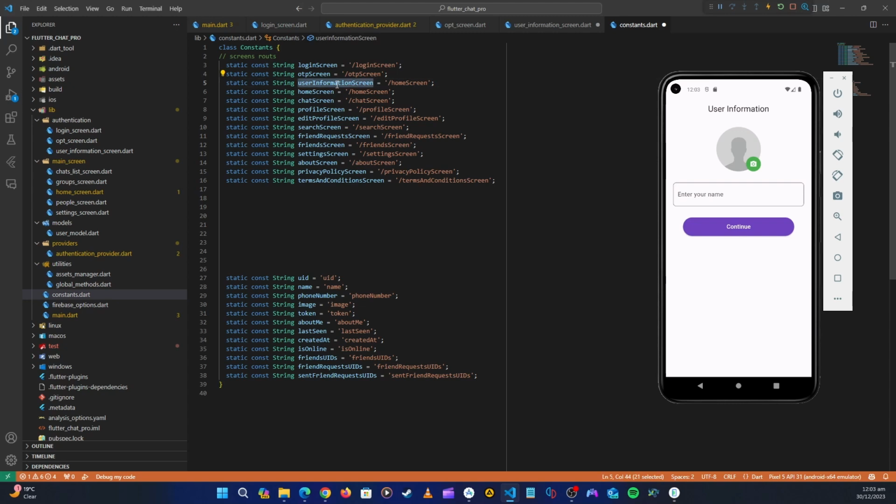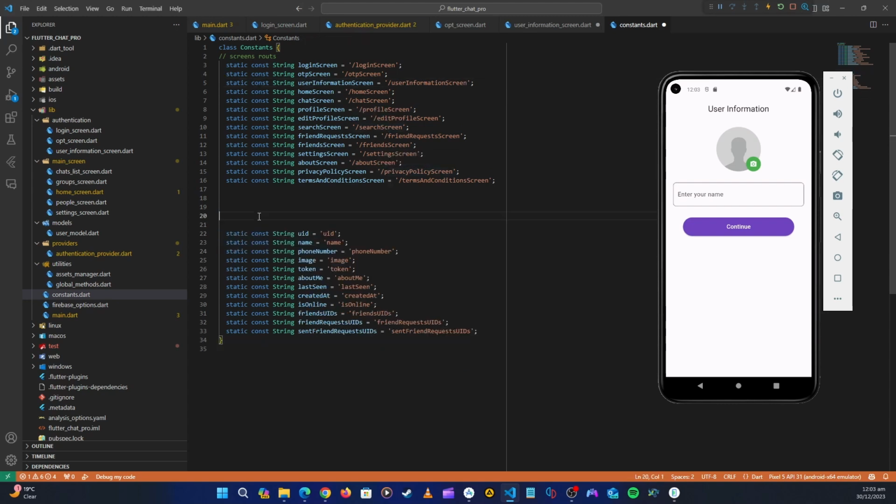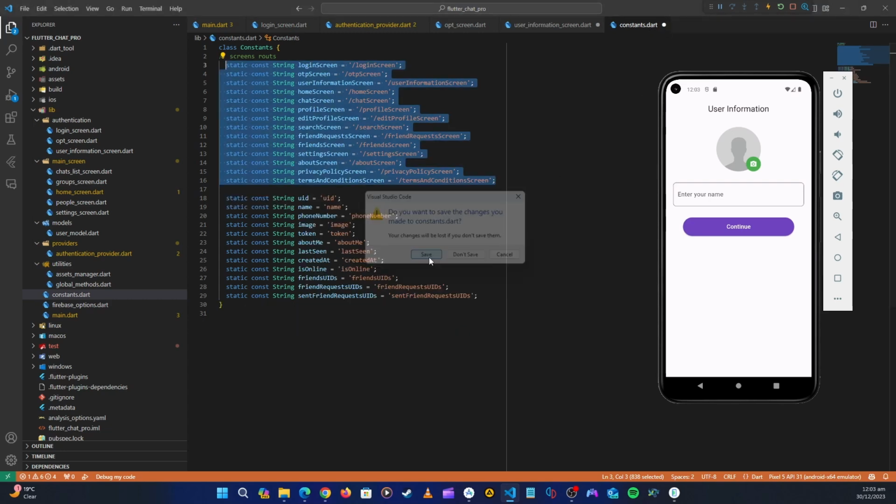Okay, so we can copy that and put it there. So maybe some of them won't need them here, but let's keep everything there for now. Okay, so once we have added these routes here, we can close the constants.